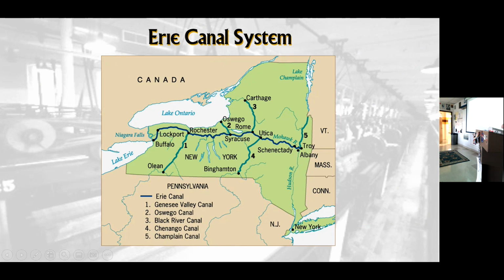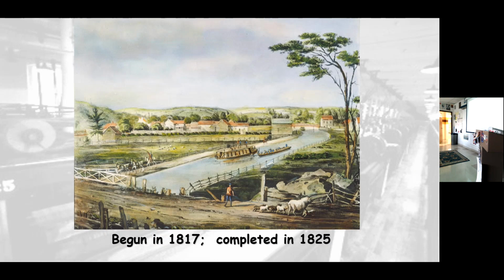So the Erie Canal system would be the most famous. This was done by the state government of New York with some federal aid, and it would connect near Albany to, why do you think there's a Buffalo, New York? That's where the canal is. And then it branches off. Now the canal is still used, but it's not used for goods anymore. People use it. They have these long little cruise boats, and people will spend 4 nights and just kind of be pampered on the canal. I don't know if I like that or not. They have the same thing on European canals. It took about 8 years to make.